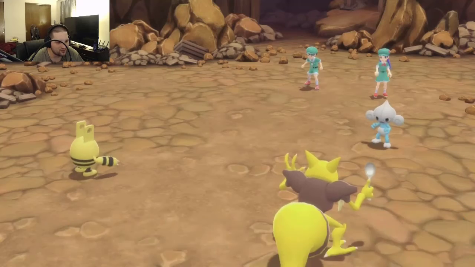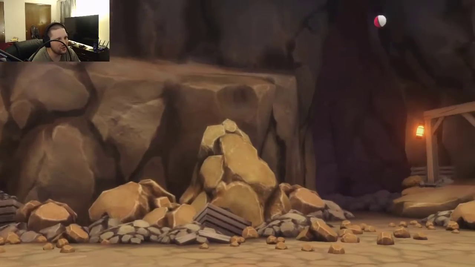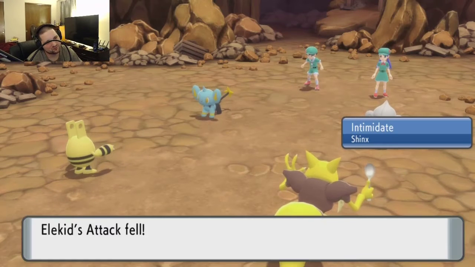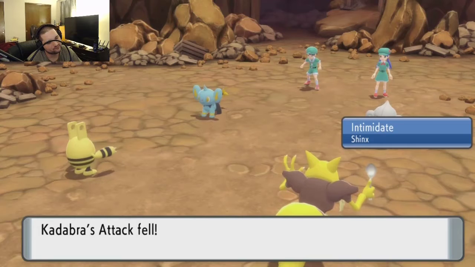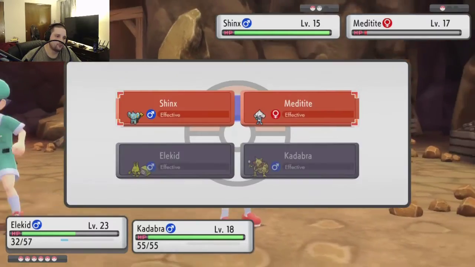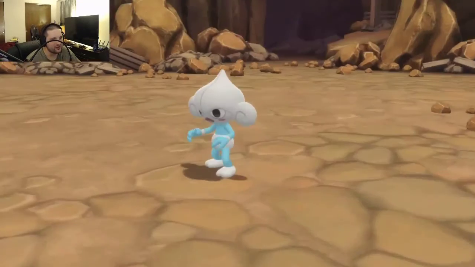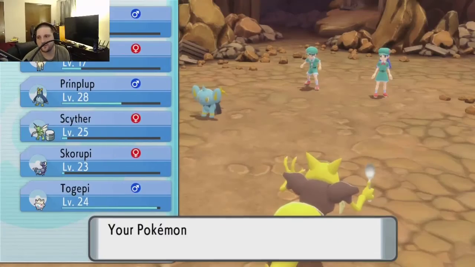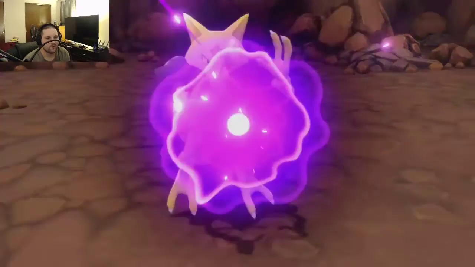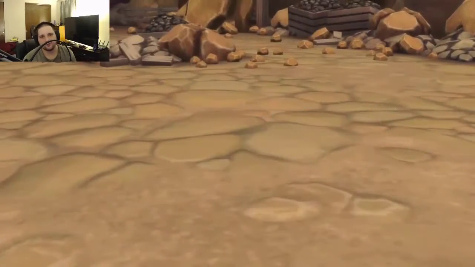I want you to hurt yourself, please. Confusion seems to always go in the opponent's favor for some reason. Why? You know, do a swift attack just to knock that Metang out of the way, and wow! A lot of damage on the Shinx. Yeah. And there we go. Two battles down, three to go.